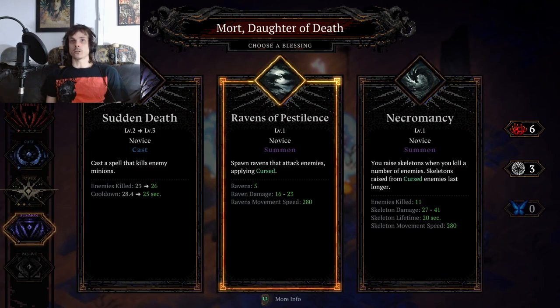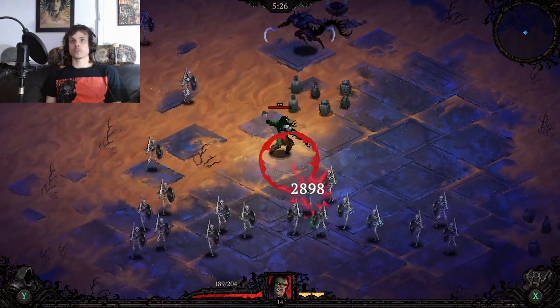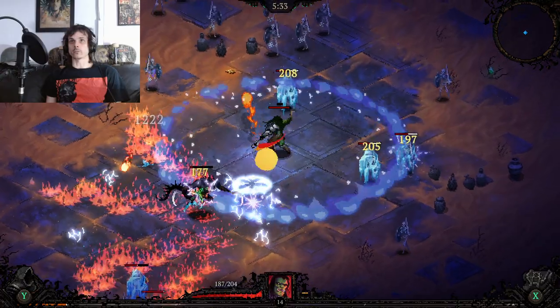So it's all her. I do not want her. We're gonna just get sudden death every 25 seconds. 26 enemies die, so whatever. Fairly whatever.